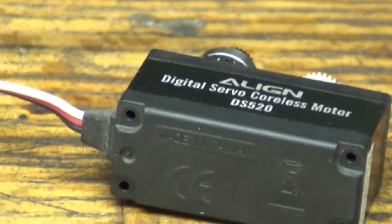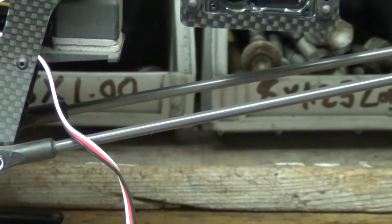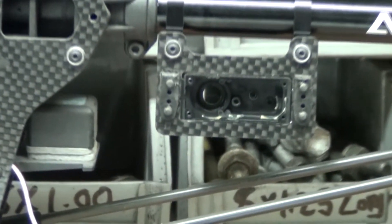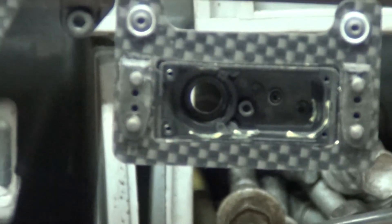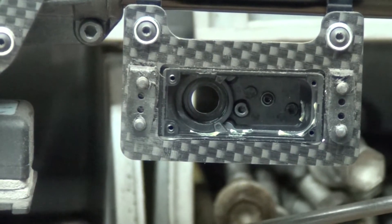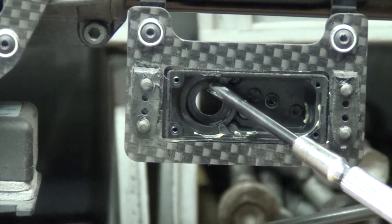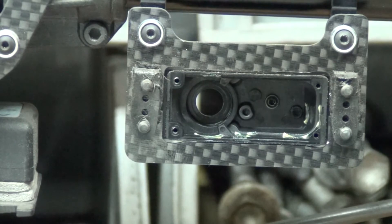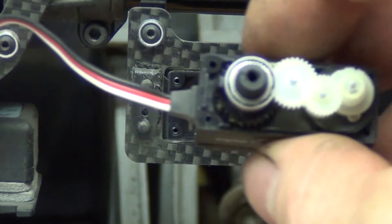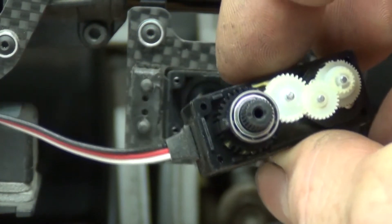As you can see, I've got this one opened up with the four screws removed from the back. Looking at the tail boom, you can see there are limits — right here and right here — that's as far as it can go. It goes all the way around from one stop to the other. We need to notice that because when we look at the servo gear there's a stop on it too — it goes all the way one way and stops, all the way the other way and stops.